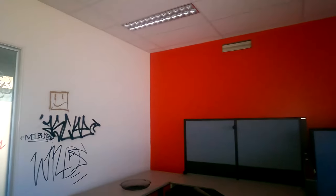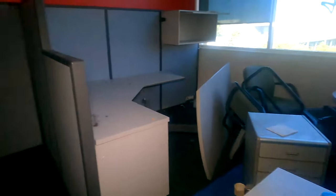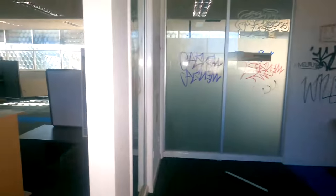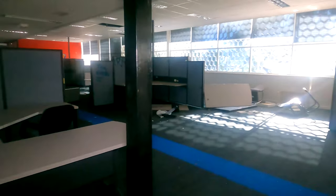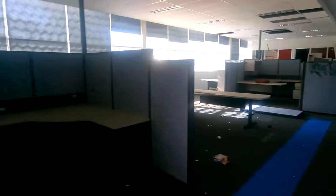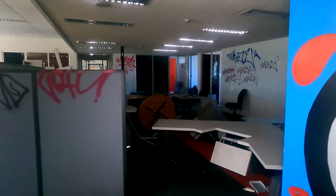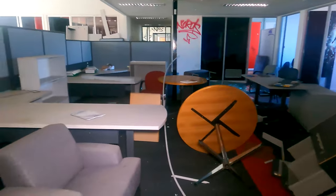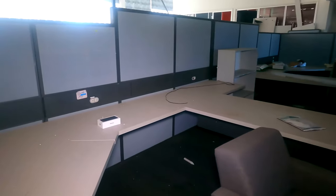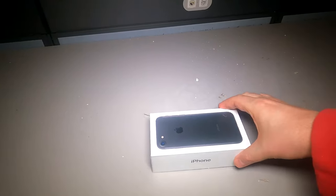There are a couple of offices - some nice corner offices. Look at those desks! I would love one of those desks. I keep saying it every time I see one - I've got a nice corner desk but look at the size of these, they're massive. I think that was everything in this wing. Oh, there was something on the table here that was kind of interesting - an iPhone case. Nope, empty.